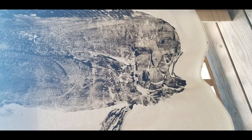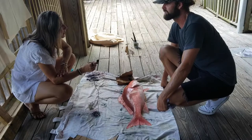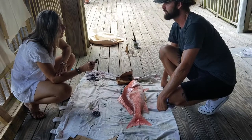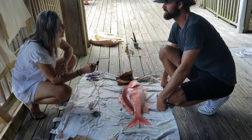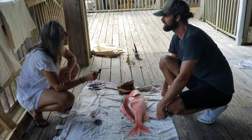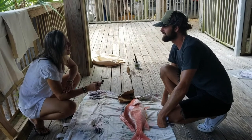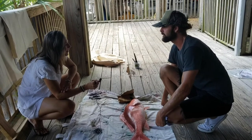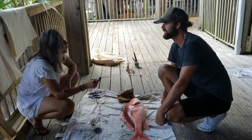Do you need to do a charter fishing boat here and bring in your own fish? Yes — you go on a trip and catch a fish, or if you're planning to catch red snapper during snapper season, just give me a shout and let me know in advance so I can be there for you. Give me at least 24 to 48 hours notice. Let me know when you're going fishing, what boat you're on, find out the end time from the captain, and I'll meet you down there and paint the fish.